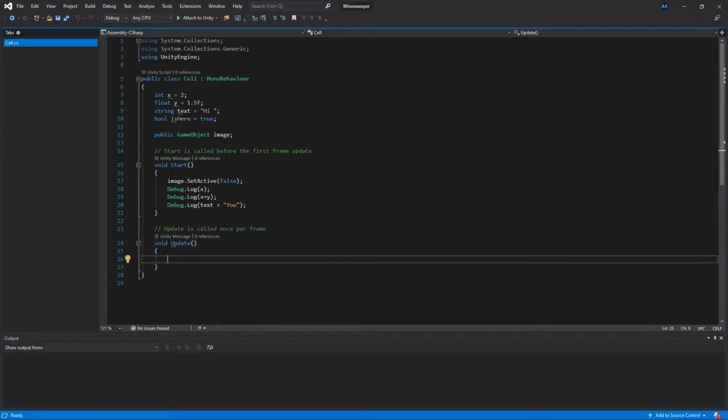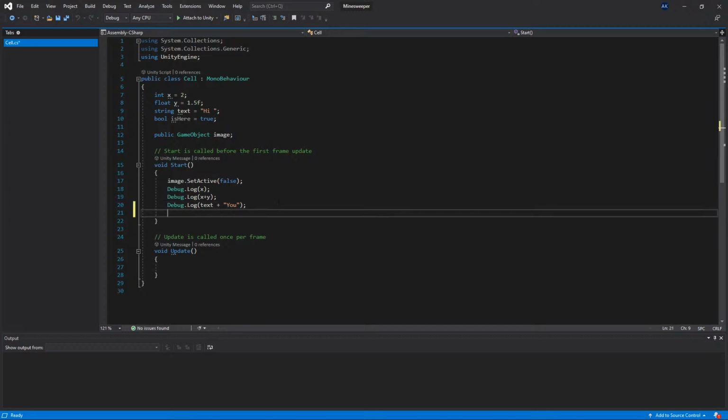But you can always, and I have not shown this, MonoBehaviour actually has the gameObject. The gameObject variable is the variable that this class is owned by.